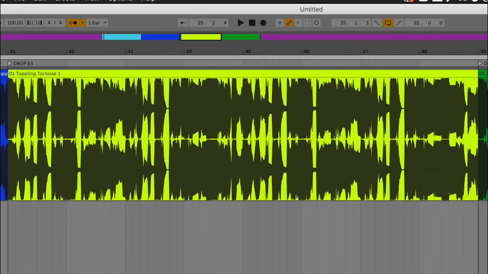All right, so drop B1. This section has a change in rhythms. Like I said, this is the next distinct rhythmic section of the drop. So the first thing you hear is that there's an organ strike on the 1 of bar 1, which also hits on the 1 of bar 5. Then you can hear that there's guitar plucks that happen on the 2E count of bars 1, 3, 5, and 7. The most notable ear candy in this section is the plucks, which create a more melodic atmosphere for this half of the drop.